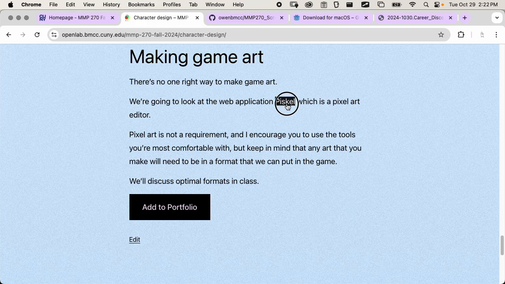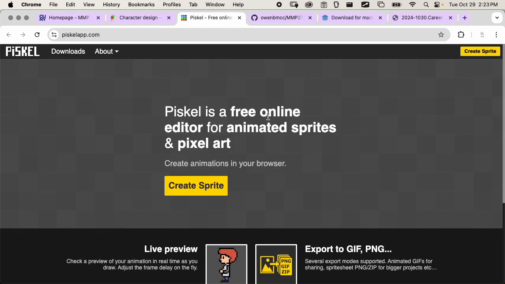So I'm going to go over to Piskel. You can download the app and use it on your computer, but you don't really need to do that. You can use it online as well. The only thing to be careful about is if you use it online, it doesn't save your files in the cloud. So it's sort of like the other programs we've used, like Twine and Bitsy. You need to make sure to save your files, if you want to use them again later.